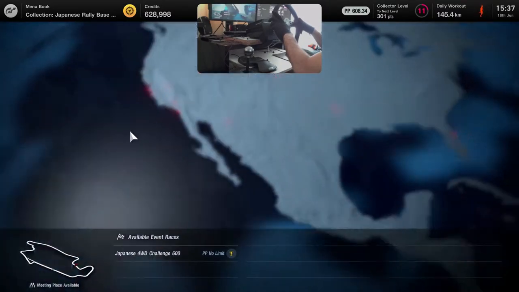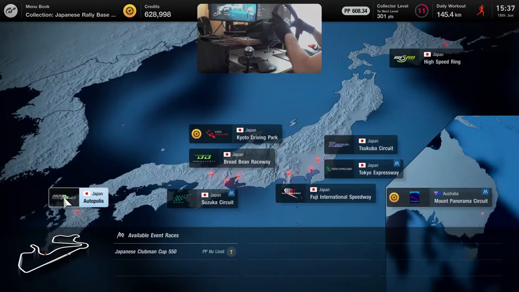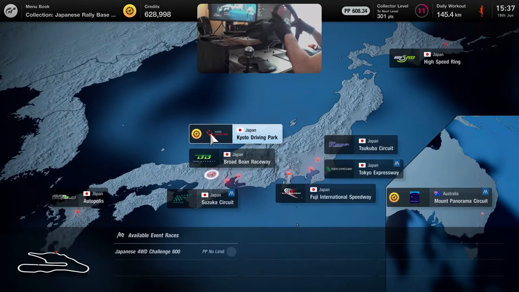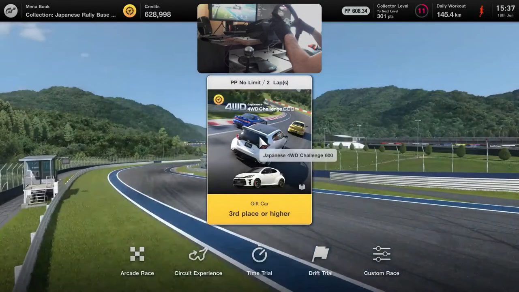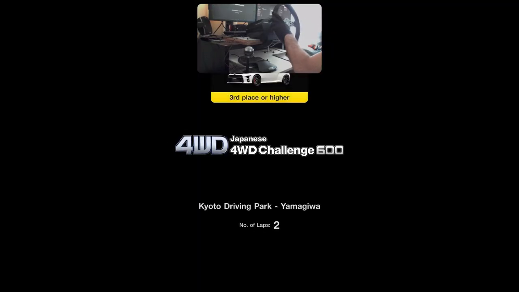Okay, so what's the next one? The next two will be in Asia, Oceania. And we have Mount Panorama and Kyoto Driving Park. I'll go with Kyoto first because Mount Panorama is definitely one of the coolest tracks. I want to leave it as our last thing. What are we winning here? Toyota. Okay, let's drive.